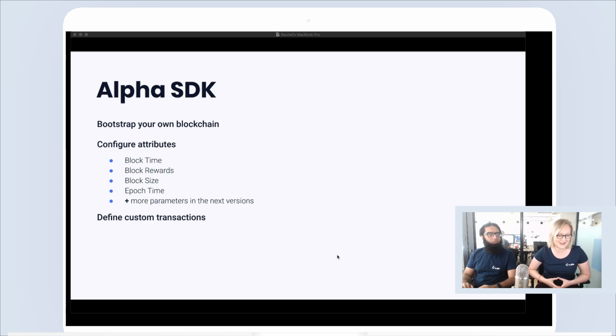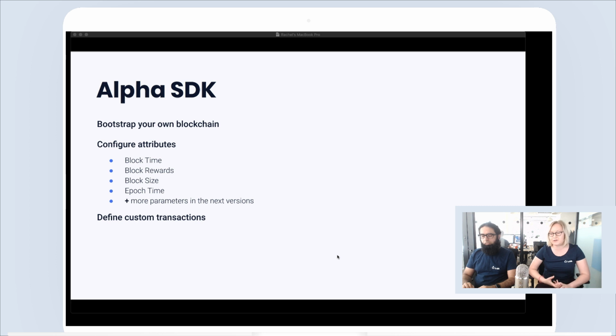So, what can you do with the Alpha SDK? The Alpha SDK is going to allow you to bootstrap your own blockchain. That's a blockchain that's going to ship with a lot of the functionality that we have here with the Lisk main chain: sending transfer transactions, registering delegates, voting for delegates, etc. All of the learning that we've gained over the last 3 years of building this main chain, you're going to be able to get out of the box with the SDK when you build up your own blockchain. You can also configure attributes because you might not necessarily want to have the same block time or block rewards that we have by default. So that will be configurable. That's not something I'm going to show you today, but it's a pretty straightforward process to tweak those.